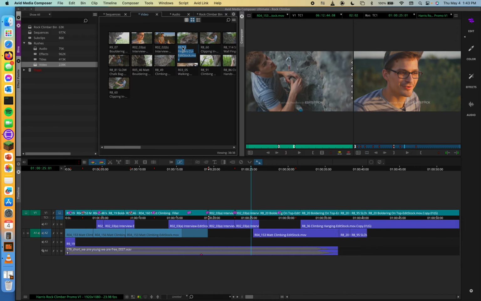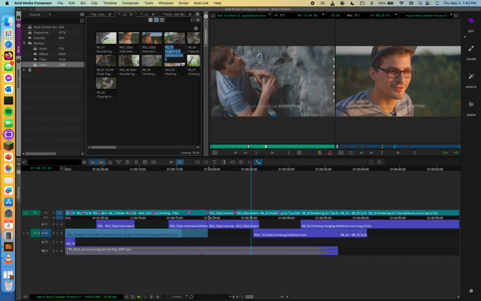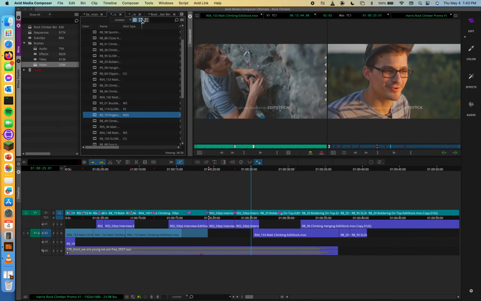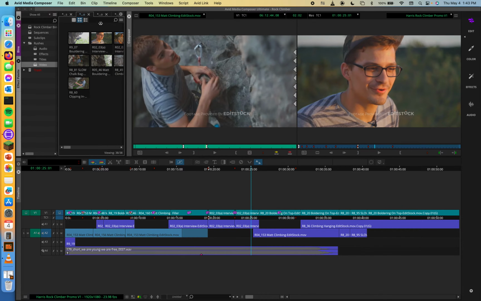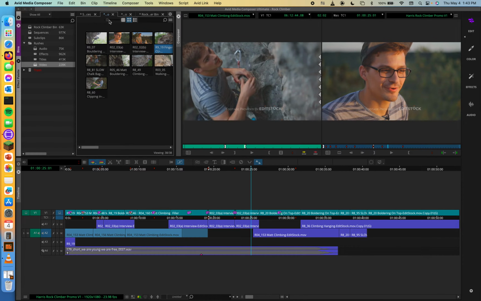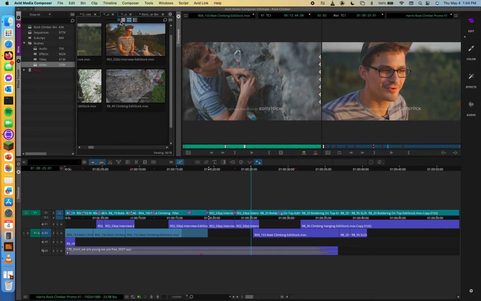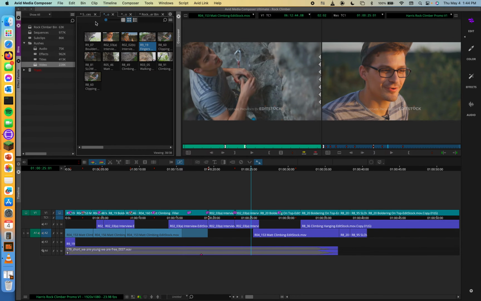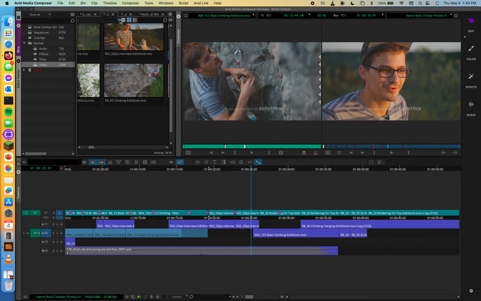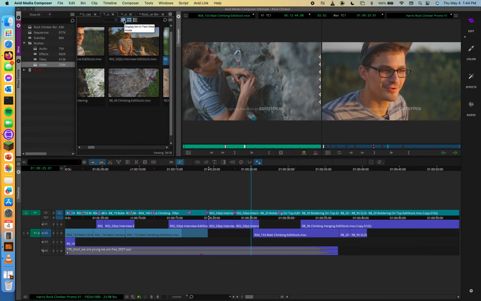A little bit more on frame view. To make the frames larger or smaller in our bin here, we can click and drag the frame size slider highlighted here on screen. Actually, it's not appearing right now, which is fascinating. I don't know why it's not. It should be there. Oh, there it is. Okay, now it's appeared. So we can use this to zoom in and out and be able to see these little thumbnails or little frames a lot more easily.